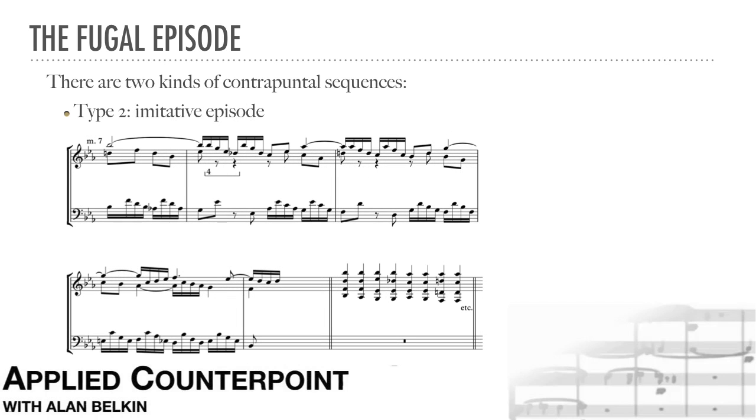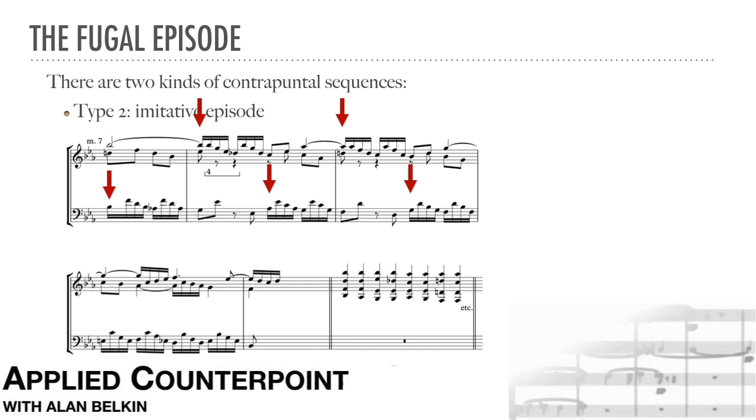Now an example of the second kind of sequence. Again, the underlying harmony is summarized after the double bar. This kind of imitative episode is somewhat more common. Here, motive 4 from the theme alternates between the outer parts.